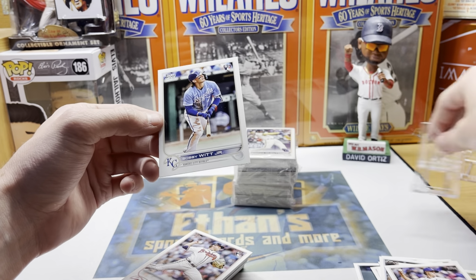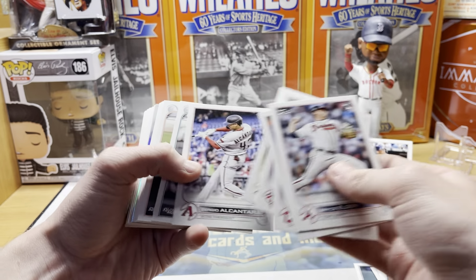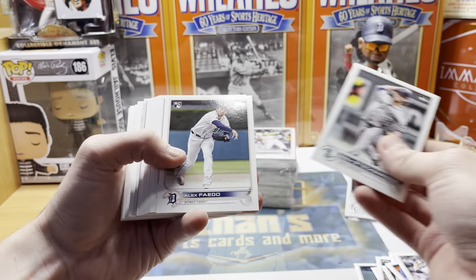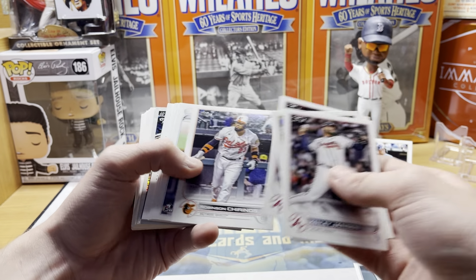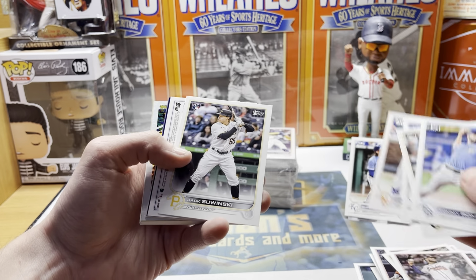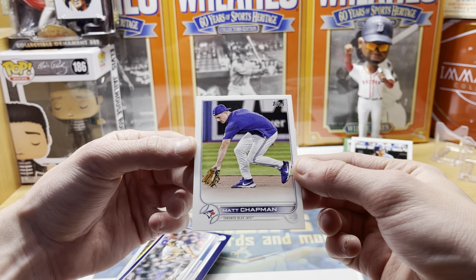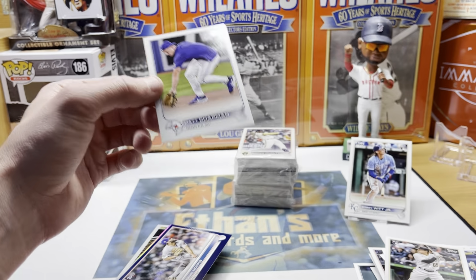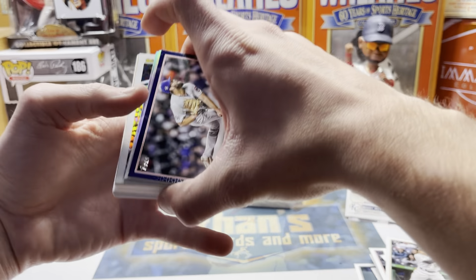Bobby Witt, base rookie. Talk about the short print, not the Witt. They did flip that one upside down. I think it was a short print. We got a black gold in here as well. Yep. Short print, Matt Chapman for the Blue Jays. So that one was upside down. Three short prints in like four or five boxes. It's awesome. We do have a blue border as well.